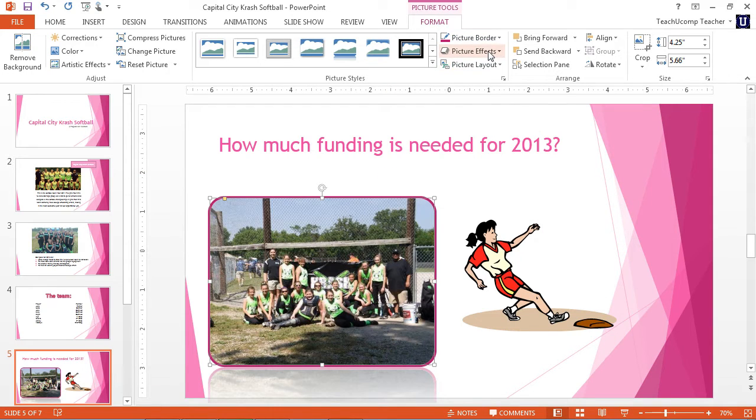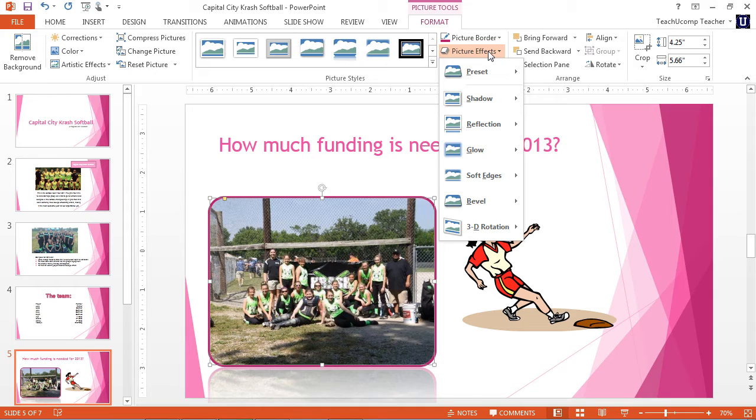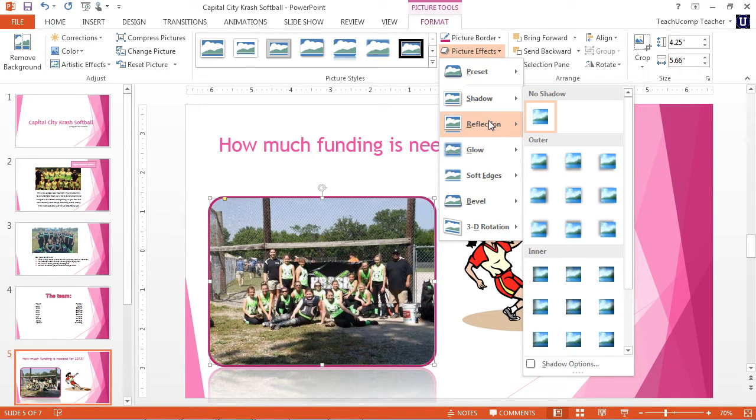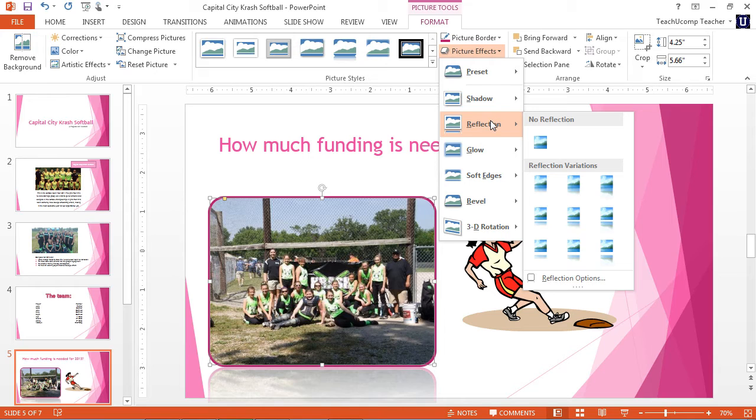You can click the Picture Effects drop-down button to display a listing of the various stylistic categories available for use on your selected picture. Just roll your mouse pointer over the category that you wish to view in order to display a listing of assorted styles within that category. When you hold your mouse pointer over any style shown here, it will also be shown as a preview on the selected image within your presentation. You can then click on the style that you like in order to actually apply it in the picture.